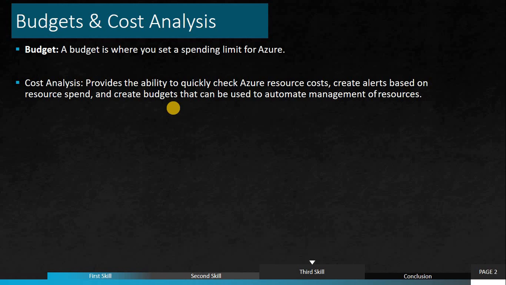Now what is cost analysis? Cost analysis, also known as cost management, is a tool offered by Azure where you can go to either your subscription level or your resource group level and see how much you have spent for the resources that you have provisioned within your subscription. This gives you a holistic idea of your past, like the breakdown of your past invoices, as well as the forecasted cost, so that you can prepare for resource optimization or cost optimization as well as plan ahead. Now let us take a look at these things in the Azure portal.